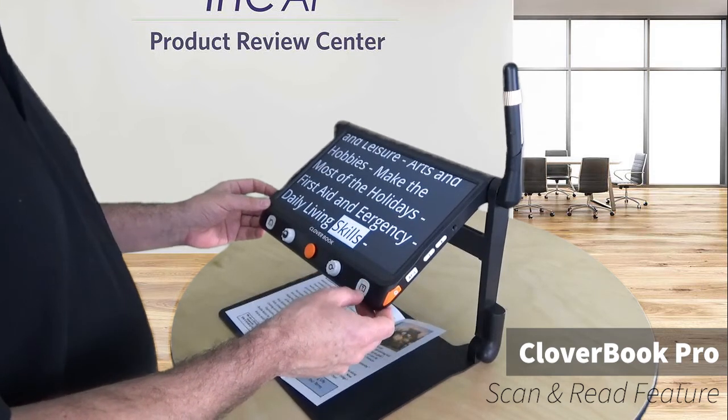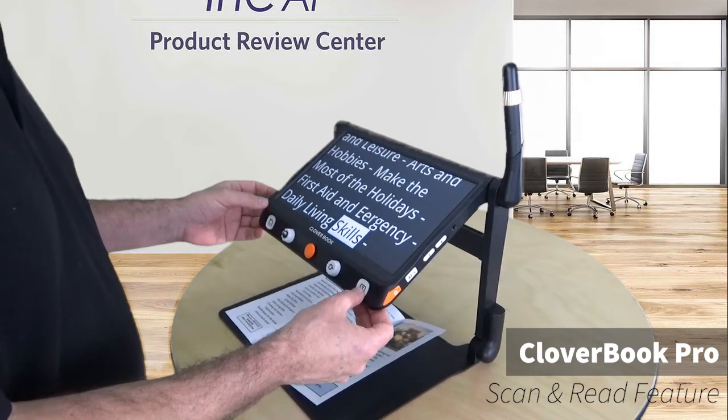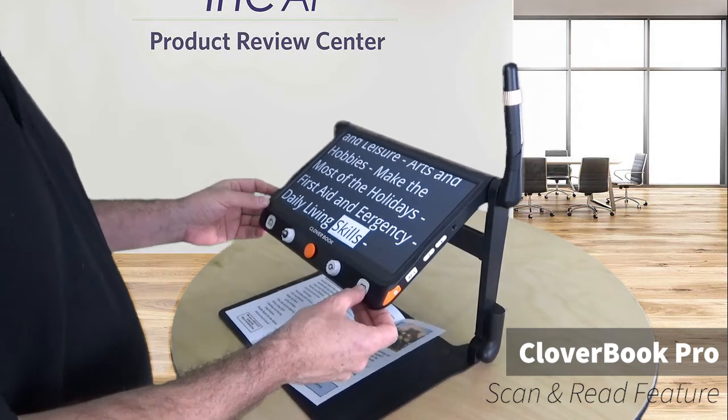There's on-screen controls, or there's also button controls. So I use this T button I've been using to scan to start and stop the text.